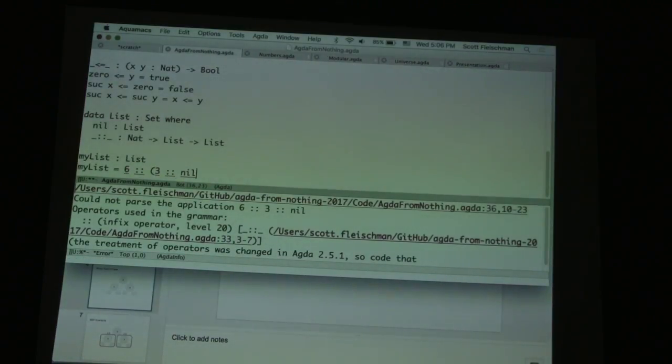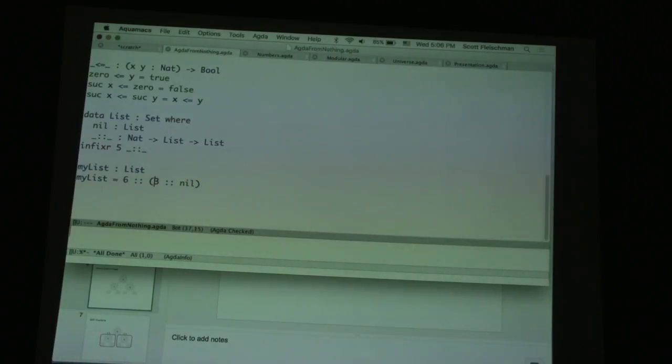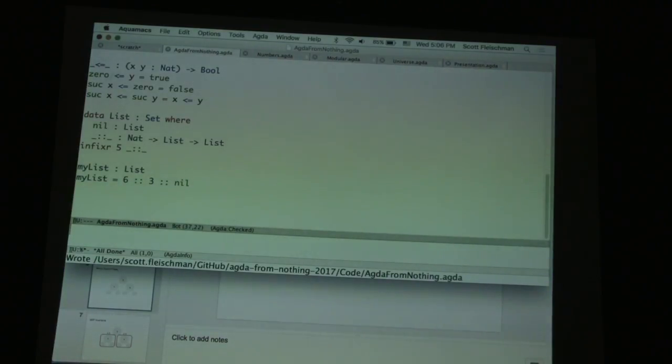Oh well, right now we have to parenthesize it, so we can tell it this. I want this to be infix and infixr, so right associative, and give it a number, which will help with precedence if you have multiple operators like this. Then you're saying that this is equivalent to the parenthesized version I just had. Okie dokie.